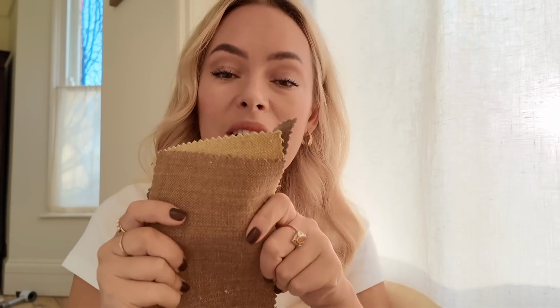Honestly, this is one of those jobs where I just feel very proud of myself for doing this. I've got lots of fabric samples in here, and these can go downstairs because actually I'm keeping fabric samples all together in a little drawer in the living room because we're in the process of getting fabric for a few different things in the house. One is a headboard for the bed and a valance to go around the bottom of the bed so that the bed just looks much prettier.